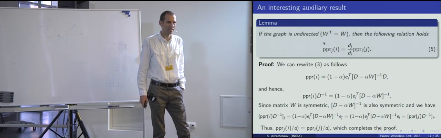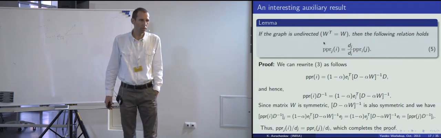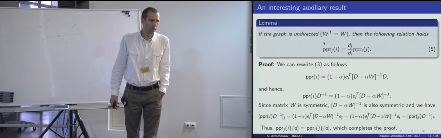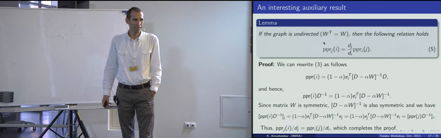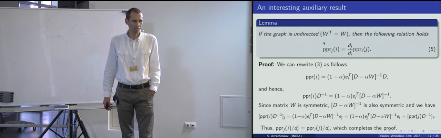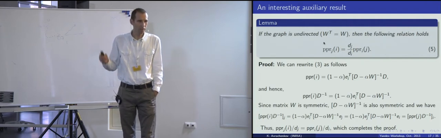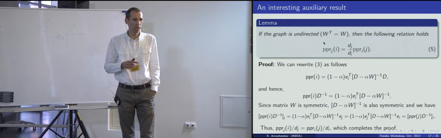What if you use the terminating random walk interpretation? Is it clear from that, maybe? Because it's an undirected graph. Maybe, I don't know. The personalized PageRank from I to J is that you start from I and then count the number of times you visit J. So this is somehow the expected number of visits to J.